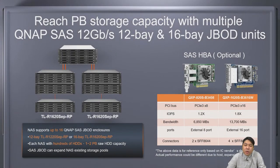Okay, for the 87XU series, you can reach up to PB grade storage capacity with our QNAP SAS JBOD. You can use a SAS HBA to add a SAS port to connect up to 16 QNAP SAS JBODs, and you can reach 1 to 2 PB raw capacity for the total storage.